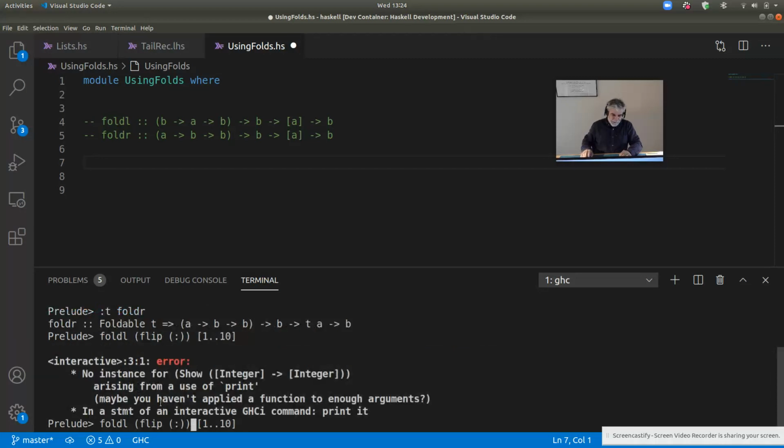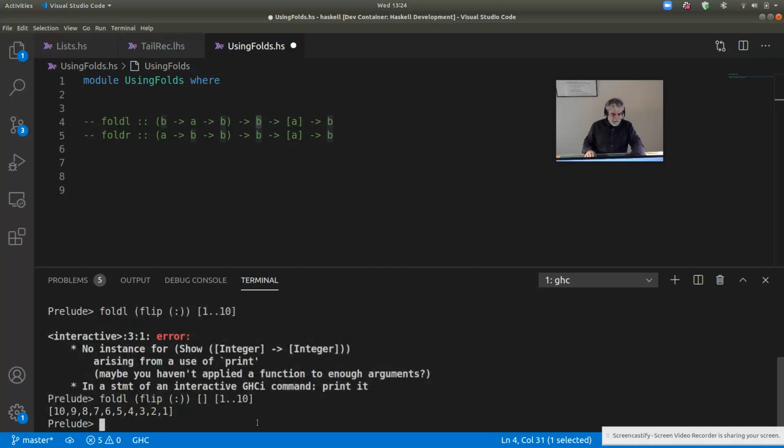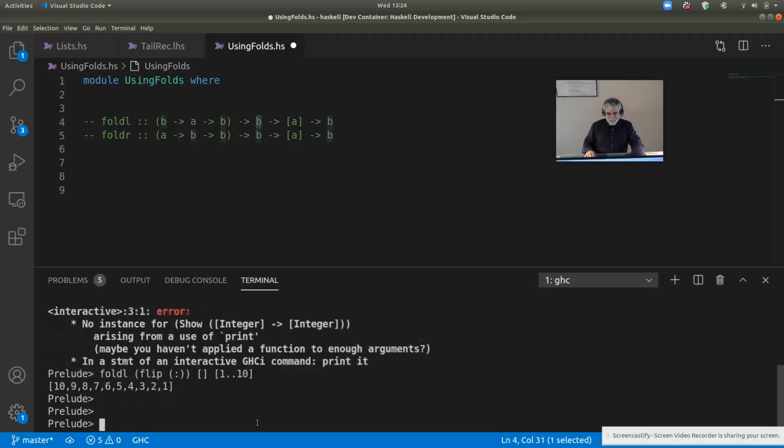I got to give it the base case. So if I look at the type up here, it'd say, what's the answer if the list is empty? And so there we go, the empty list. And this reverses the list.